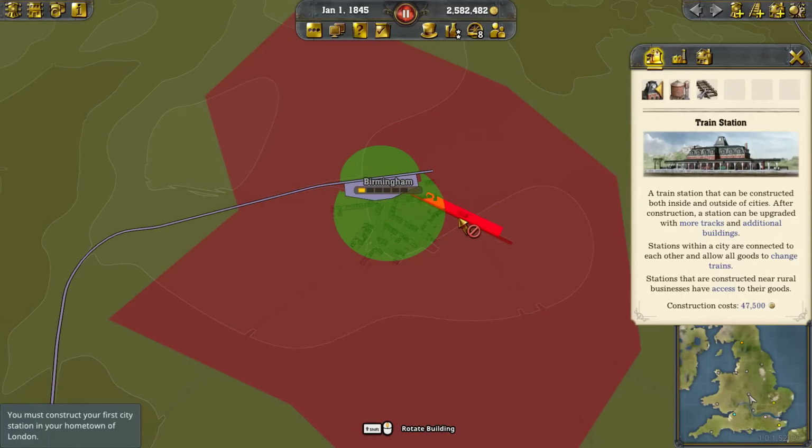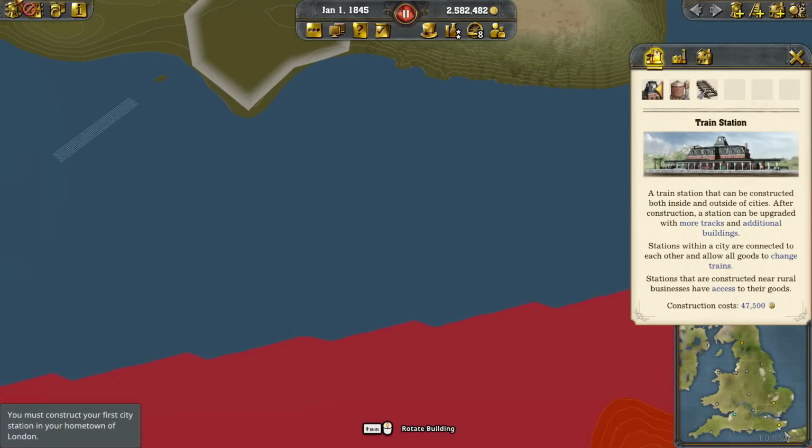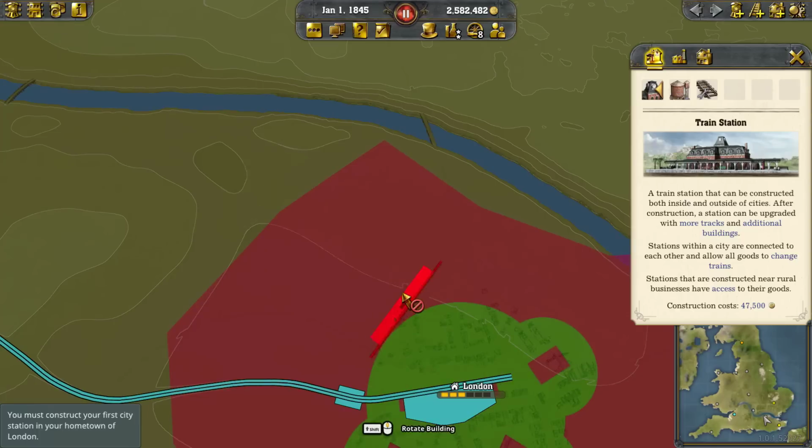We'll have nothing fairly. Well, we have nothing now, don't we? All right. Would this possibly work? Yeah. It might. We have to do London first. Okay. So if I can find London, here it is.